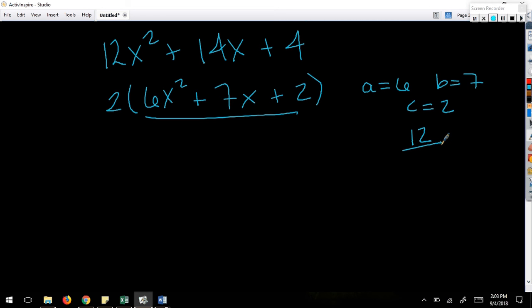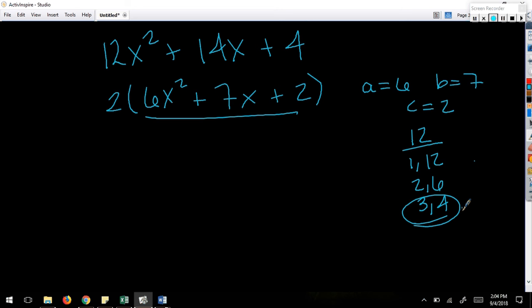This is the puzzle part of factoring. I need 2 numbers that multiply to 12, but add to 7. Somebody said it. 3 and 4. Do we all see? If you struggle with that, list all the factors out of 12. There's lots of factors of 12. All right. So, for instance, 1 and 12, 2 and 6, 3 and 4, and y'all said 3 and 4, and that's right, because 3 plus 4 is 7. It adds back up to the middle.